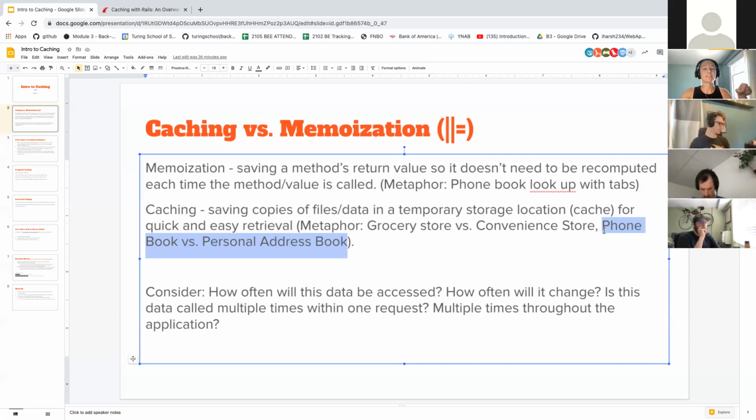I think of memoization as, using this phone book as an example still, if you had tabs on there, and this is also the example in the lesson plan. Let's say you wanted to find me in the phone book, and you know that my last name starts with S, so you're going to go to the S section, which lets you grab that subsection of data to iterate through. So different return value, you can do whatever you want with that return value. It's stored in that little subset for the time being.